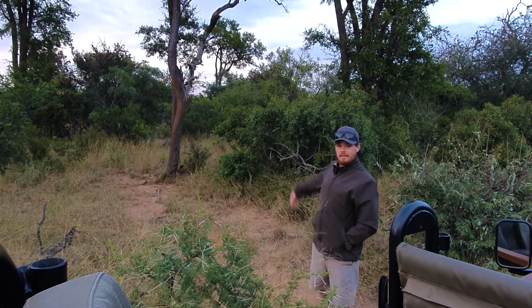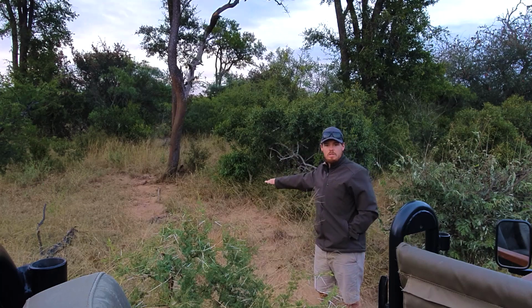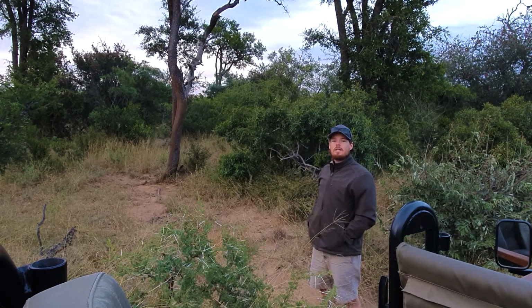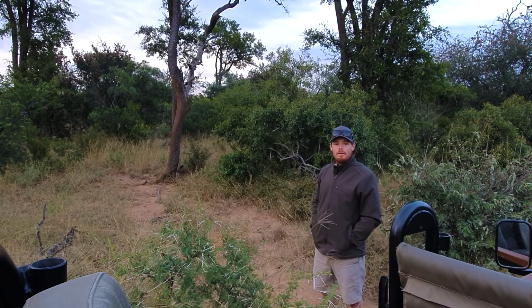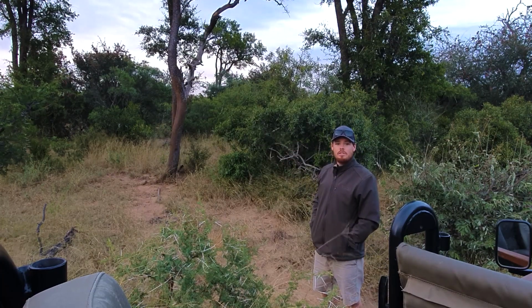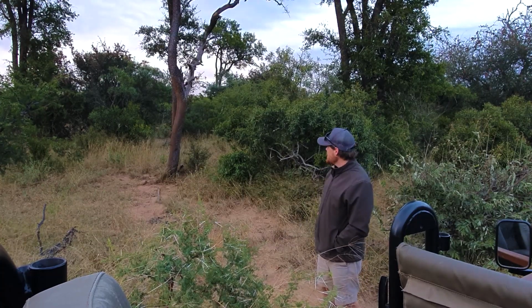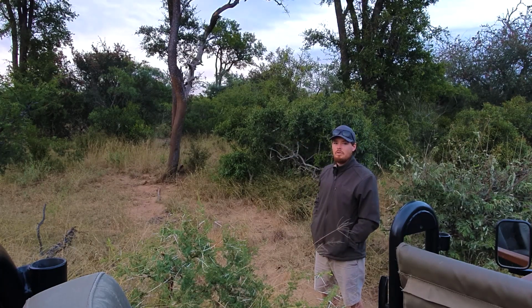So if you remember what I said, the high point is going to be the elephant scratching. The bottom is going to be a warthog. A little bit further up you're going to get a buffalo, and then for all of those that said rhino, well done, rhino would be the next one up. So that's sort of the gradient level that you can look at when trying to decipher which animal actually scratched mud off on this tree, or any tree really. But given the height of this one, that would be a really big rhino. So I'm going to go with the elephant here.